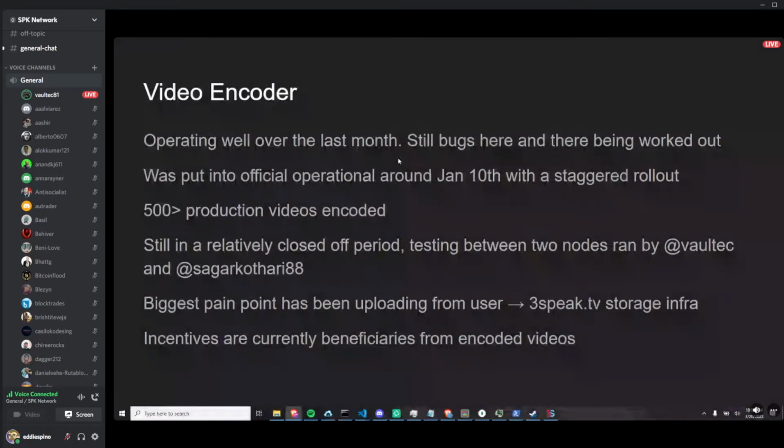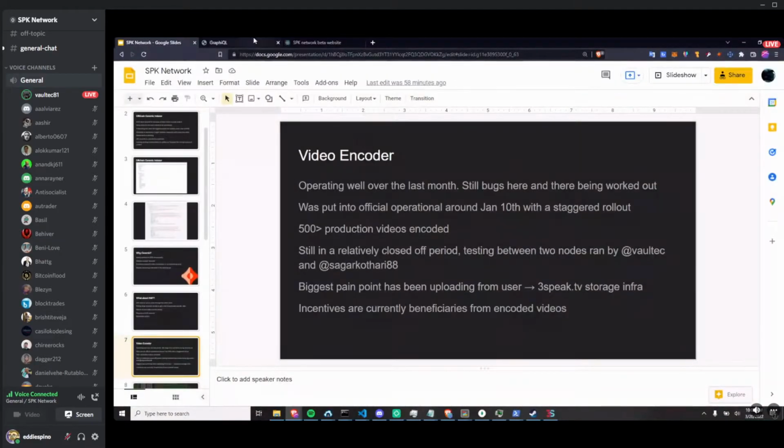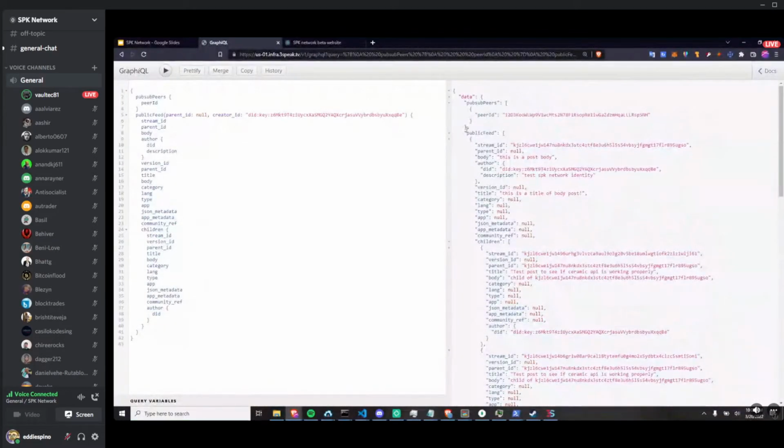Also, I want to go through one thing here that I forgot to show, now that I think about it. On the indexer node here, we actually do have a pub sub peer connected, operated by Brishtit Veha in the call. He's been a great community member that I've talked to numerous times about the indexer. And as more and more indexers come online, we can see more peers being discovered and connected to. All right.